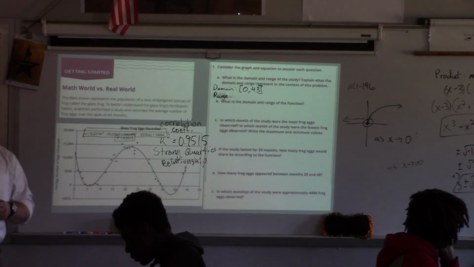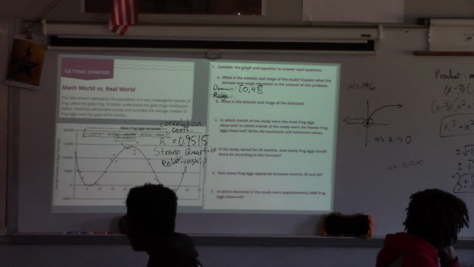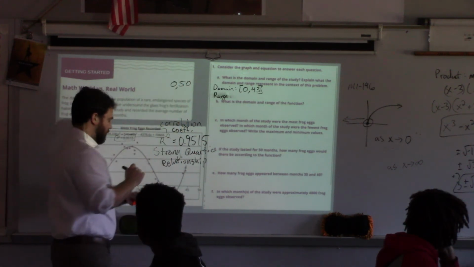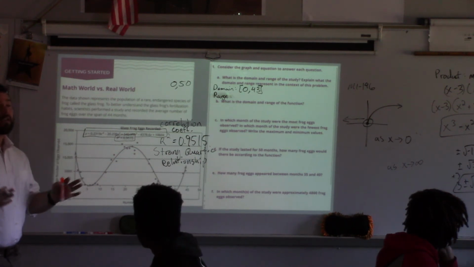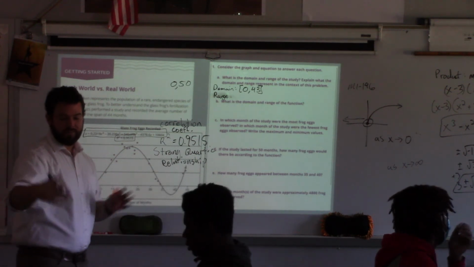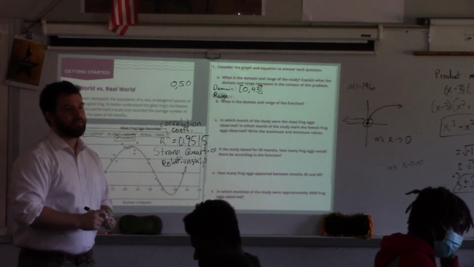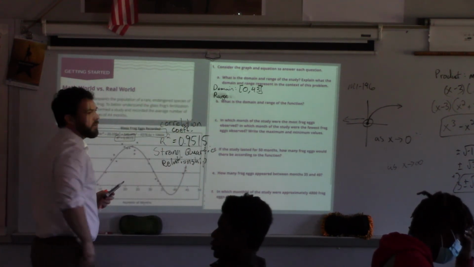We agree? I may be misremembering, but I don't believe y'all wrote that as your domain at first. What did you originally write your domain as? Negative infinity, positive infinity. I thought y'all did 0 to 50 originally. And why were y'all thinking 0 to 50? That's where the graph stops. That's where the x-axis stops, right? But it's important to notice, looking at your graph, that's where the x-axis stops, but is there actual data at the x value of 50? No. Right, so we cannot just look at the x-axis, we have to look at our actual data values.